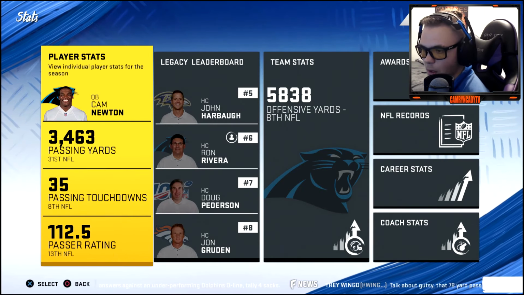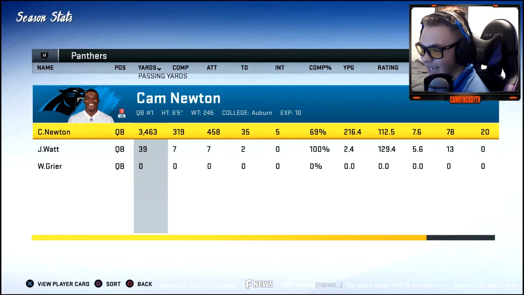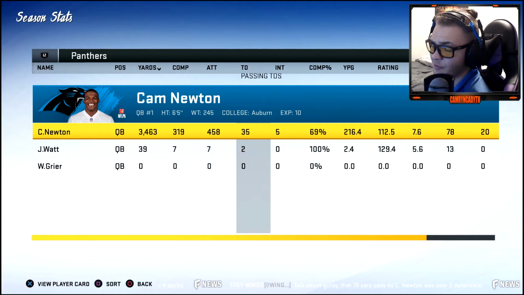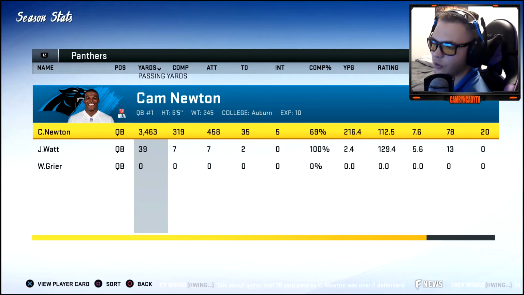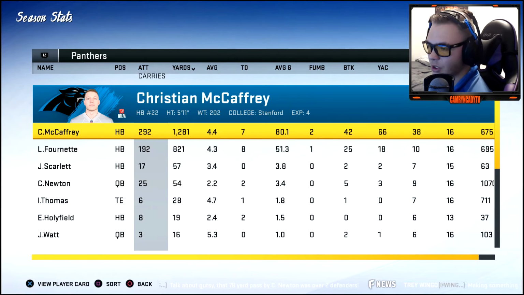Wow. Cam Newton definitely didn't pass for a whole lot of yards. That's kind of Carolina's game, though, right? 3,400 yards there, 35 touchdowns, 5 picks. Hey, great interception to touchdown ratio. 69% completion rate. We know he's not going to always pass for a whole lot of yards because they do love to pound it here in Carolina. Let's go ahead and check out the running game.